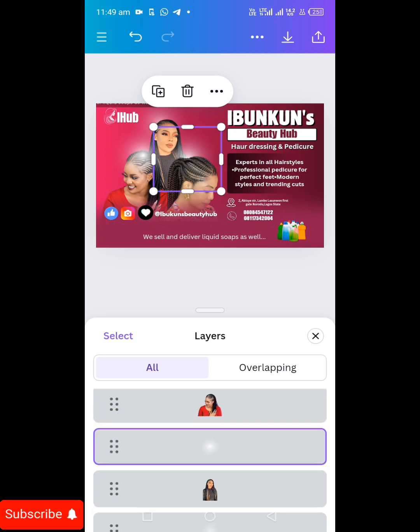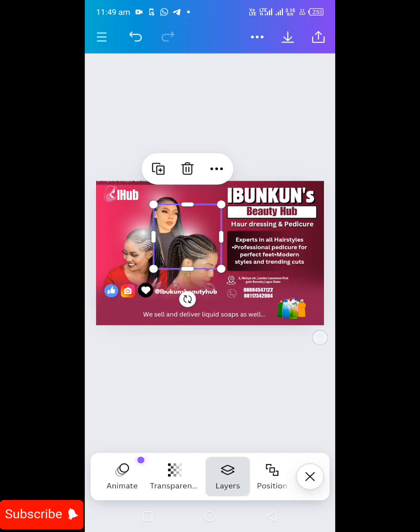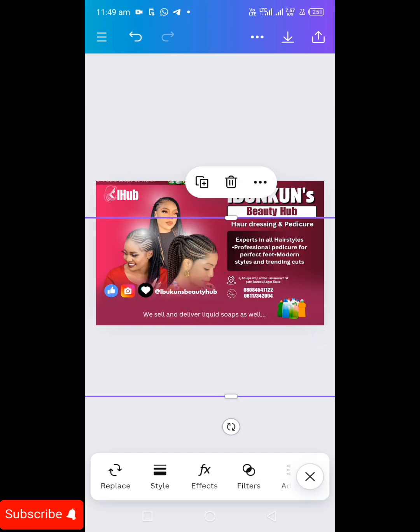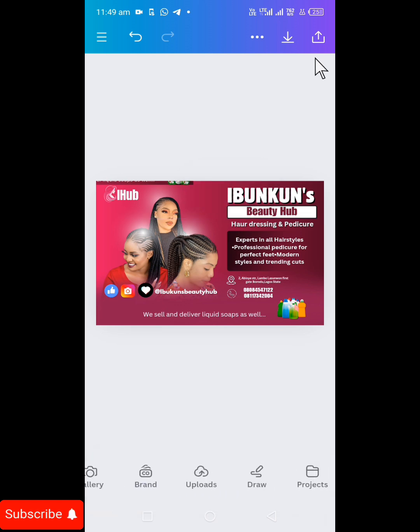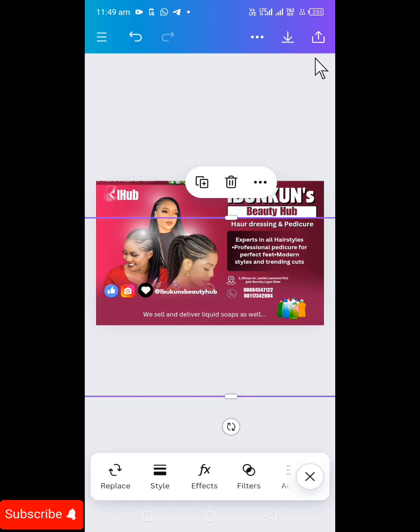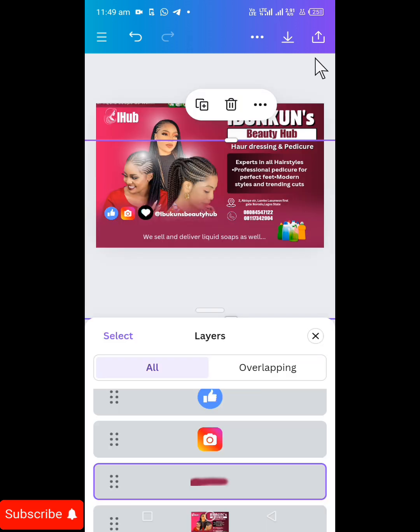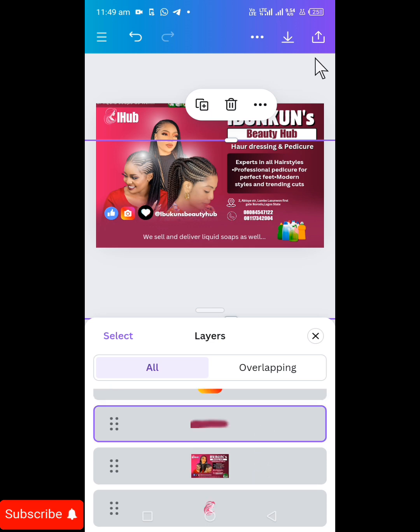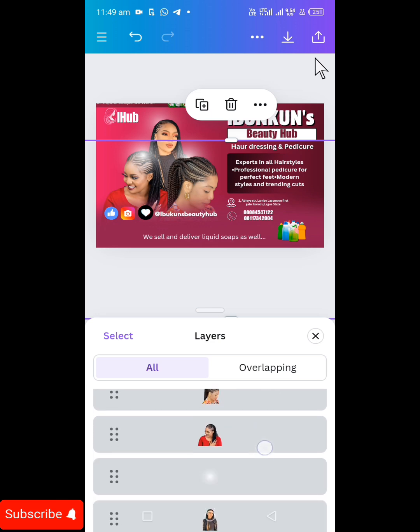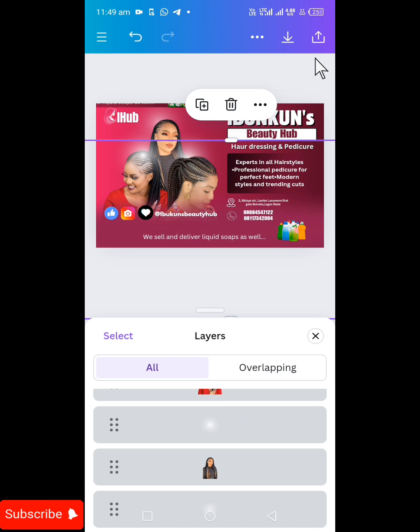Then I'm going to work on this as well by just clicking on it. Okay, I'm coming. Let me go back to my layers and locate it so that I can do what I want to do. I want to reduce its opacity because it's too much. Because when I make use of the Lightroom application, it will be more bright. Just take your time with me to the end. So I'm coming. Let me go to my layers, because you need to locate that particular fairness, because that is not what I touched. Can you see what I touched? Can you see it? So let me just try to locate that image. Yeah, this is it, the one at the back.